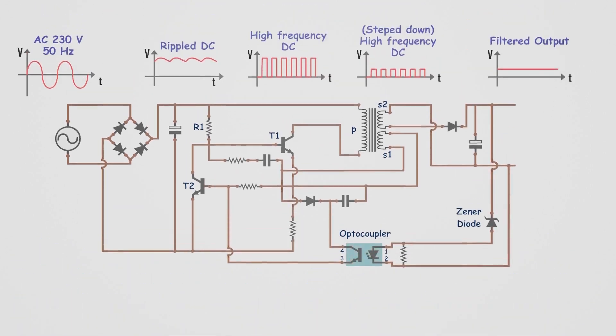The continuous high-frequency switching, along with the transformer action, allows for efficient energy transfer and voltage regulation in the SMPS. This process enables the conversion of the higher DC voltage from the rectifier to the desired lower and stable DC voltage required for charging electronic devices like mobile phones. The switching action, along with the feedback control mechanism, ensures that the output voltage is regulated accurately, despite fluctuations in input voltage or load conditions. This switching operation allows for the use of smaller components, making SMPS compact, efficient, and suitable for a wide range of electronic devices and applications.